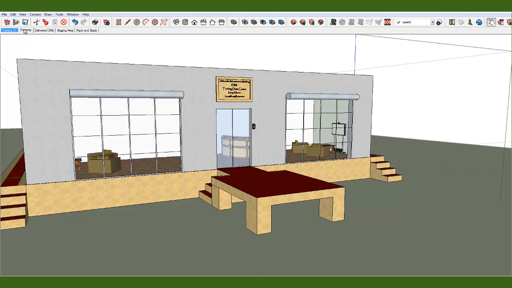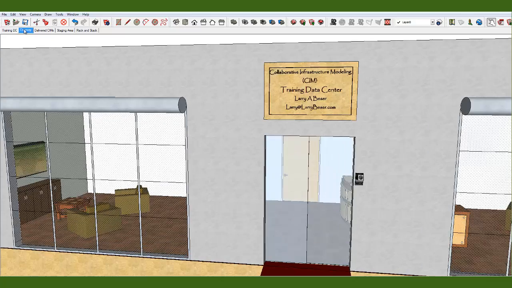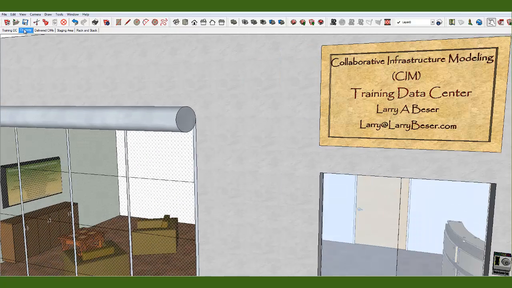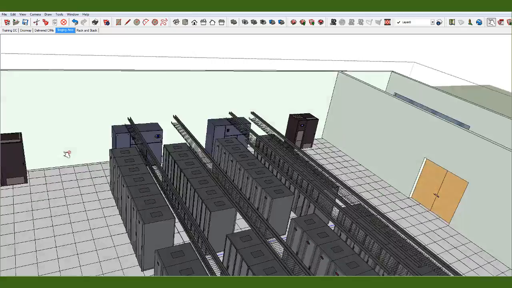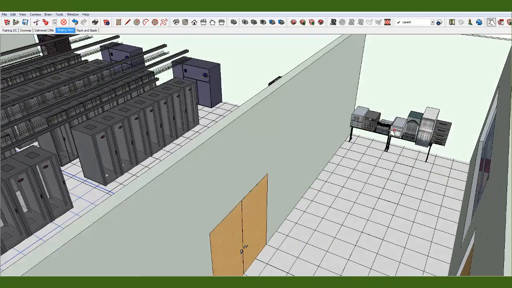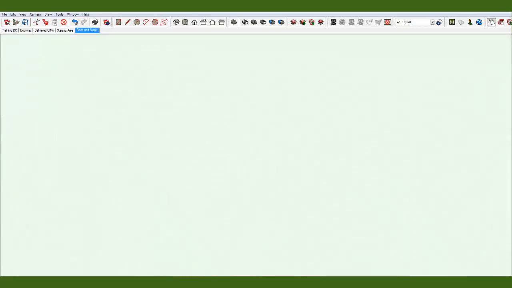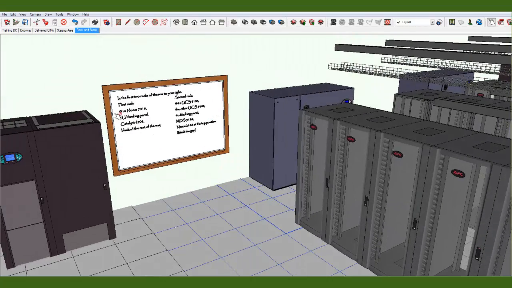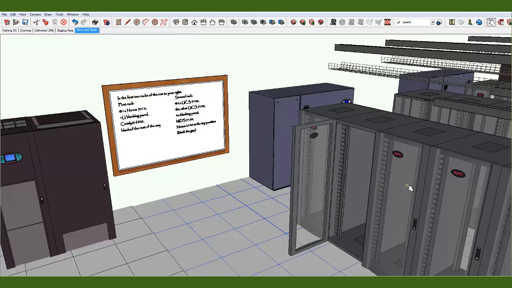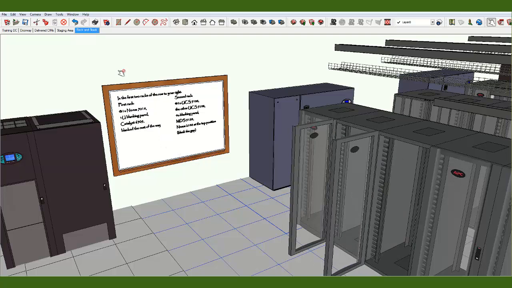There is a learning curve, of course, to doing one of these models, and what we're looking at here today is the training data center I created early on in the practice to teach aspiring modelers the basic precision skills of rack and stack in a data hall. In the back, we have a staging area, of course, where we have a variety of Cisco gear. Going into the data hall itself, we have an assignment or two on the whiteboard and quite a few racks to choose from.